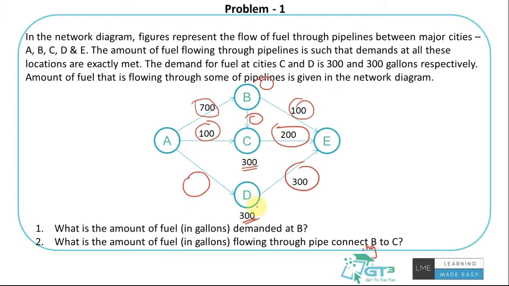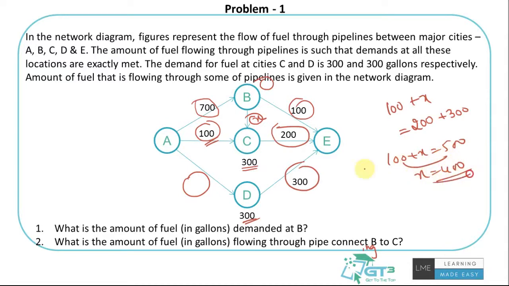I can also pick node D, but let's pick node C. What are the inflows? This is the inflow. I don't know this, let's call this X. So this is my sum of inflows, right? I am getting inflow from 2. That should be equal to what is my outflow? 200. And what is my consumption or demand over here? C alone, like the town or the node, is consuming 300 gallons and it is sending 200 to E. So 100 plus X is 200 plus 300. So 100 plus X is 500. This goes this side, X is 400. So I know that this is 400 gallons.